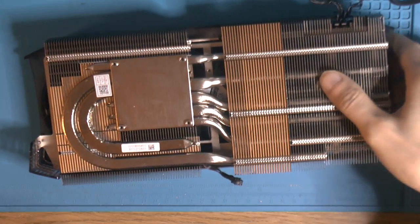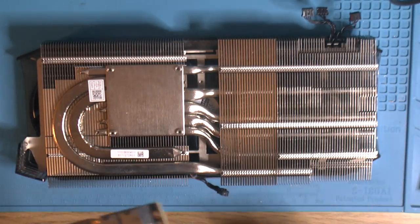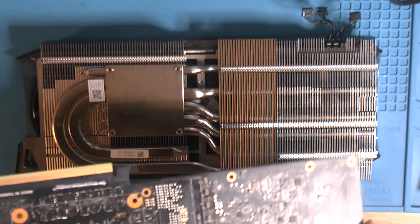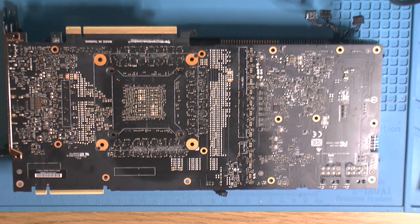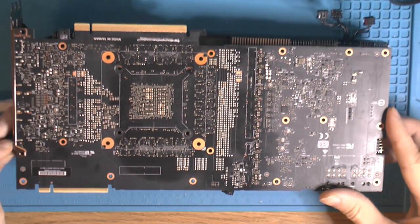I think why these cards break is the position of the RAM and the fact that the cards weigh so much these days. That's at least from the discussion I read by people who do this for a living. And I saw the same design on the new RDNA 3 card, the 7900 XTX used the same kind of layout. So I do wonder if they will also suffer from RAM that needs to be replaced or reballed next to the die.